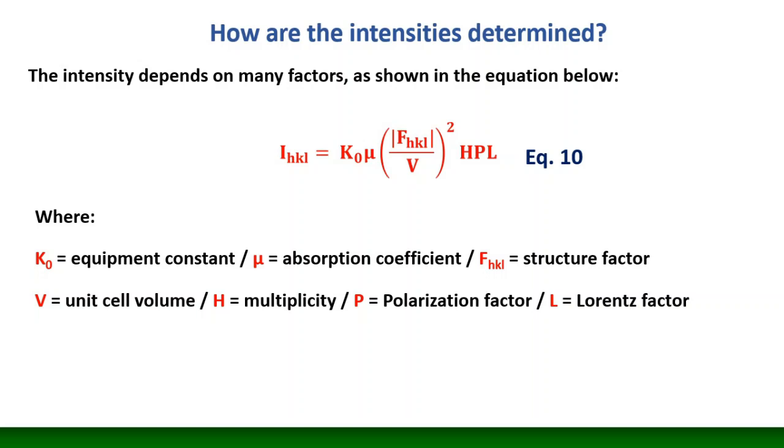Some of these parameters we talked about a little bit in the videos about experiment 3, when we talked about Rietveld refinement, but most of them we will not. The only one that we're going to explore further is the structure factor, capital F HKL. That's where, as you can see, the dependence on the Miller indices is contained.